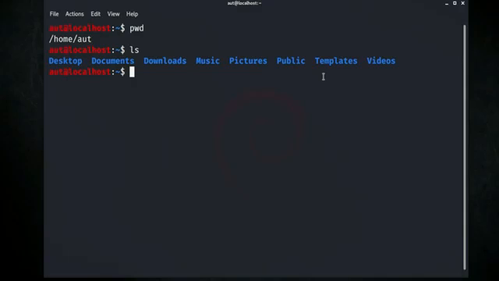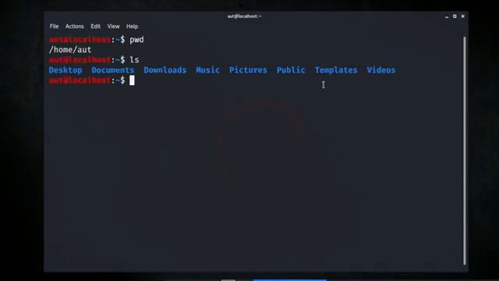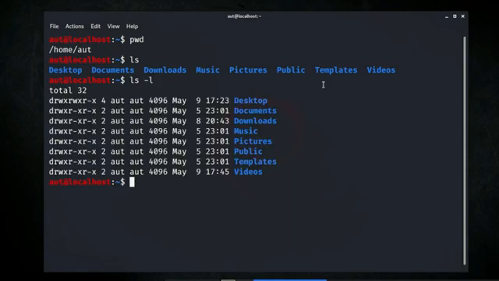To get more information about the files and directories, such as their permissions, owner, size, and when they were last modified, you can use ls space -l. It shows all the extra information.